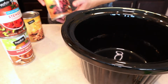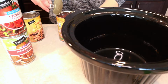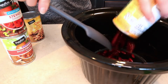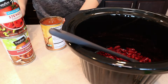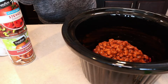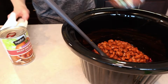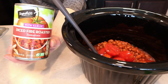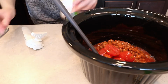First, we have 1 can of kidney beans. And we're gonna drain those. One can of chili beans, and we are not going to drain our chili beans. We wanna keep all that seasoning in there. We have a 15-ounce can of stewed tomatoes. No draining those either. A can of fire roasted diced tomatoes. Mine are with garlic, but they don't have to be with garlic. Again, right in.